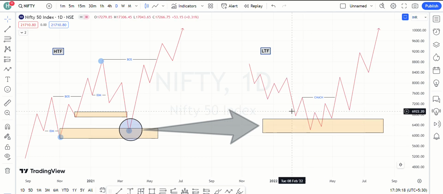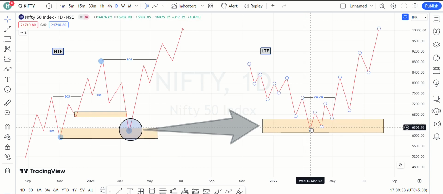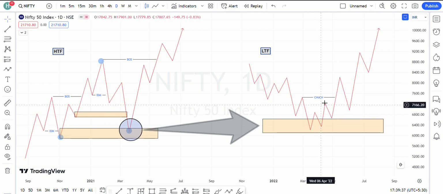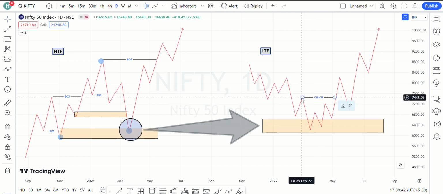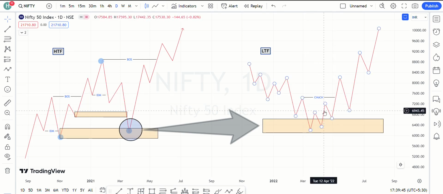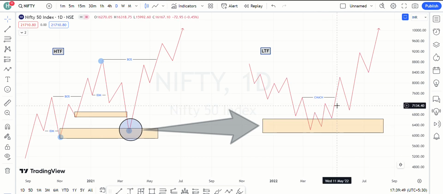Here, for example, I have shown this was the last pullback. Once the market takes out this pullback, we shouldn't mark it as an inducement, because we are in the lower time frame, and once the price mitigates our region, order block or any point of interest, it will act as a change of character in the lower time frame. This is not an inducement. After taking out this first pullback, we will find some region in the lower time frame for a buy.